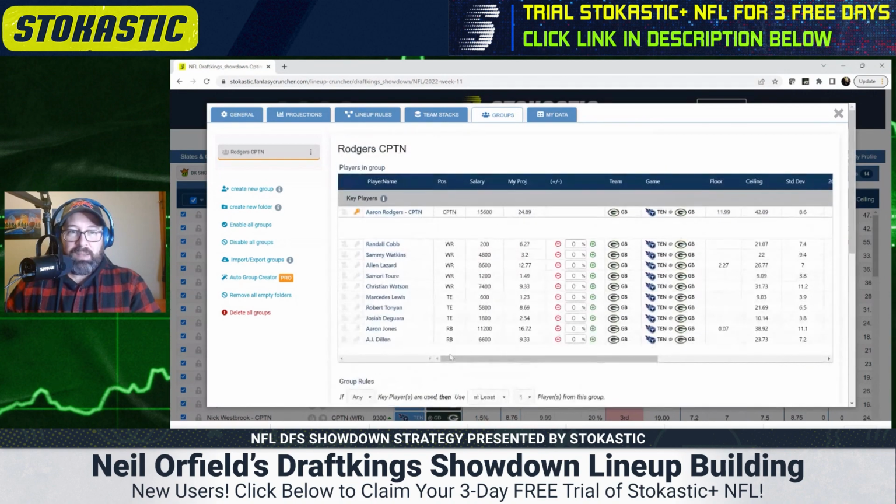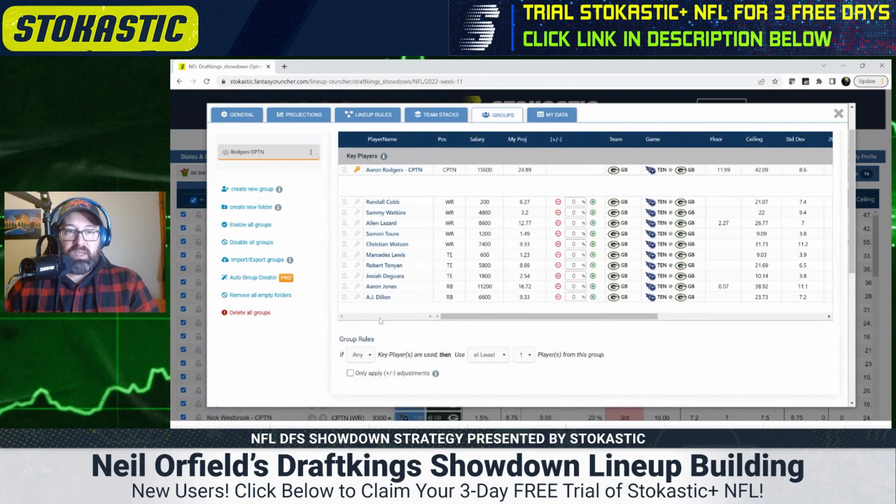All right, so the reason that I make these groups related to the quarterback, and I've explained this a few times, so I'm going to make it quick, is that quarterbacks are generally among the most expensive players on the slate, and on every passing play, the receiver is outscoring the quarterback because they get a point per reception and they get more points per yard and per touchdown. So on every passing play, the receiver is scoring more points than the quarterback.